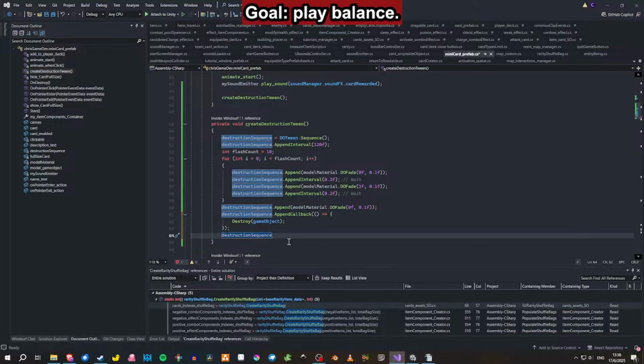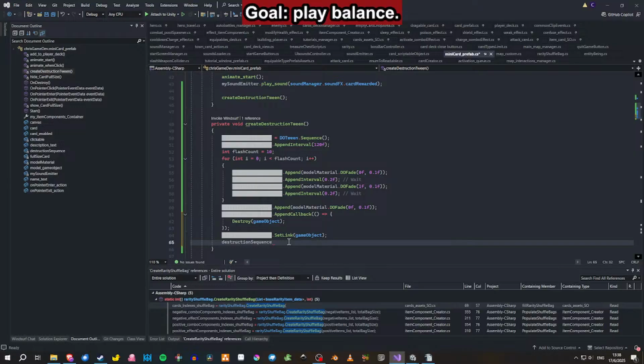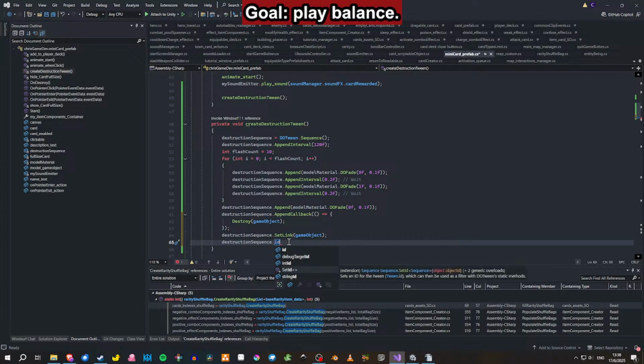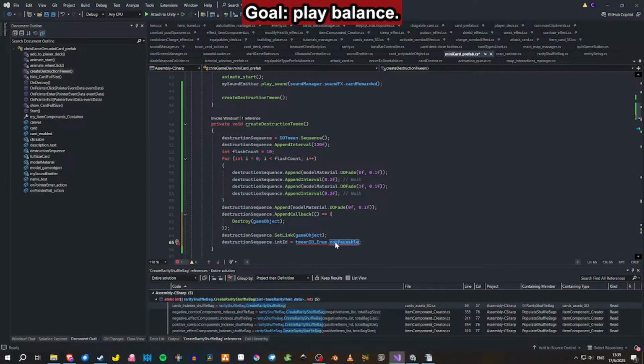There's set link, just in case. Set link. Game object ID. Set ID. Int ID. Object ID.